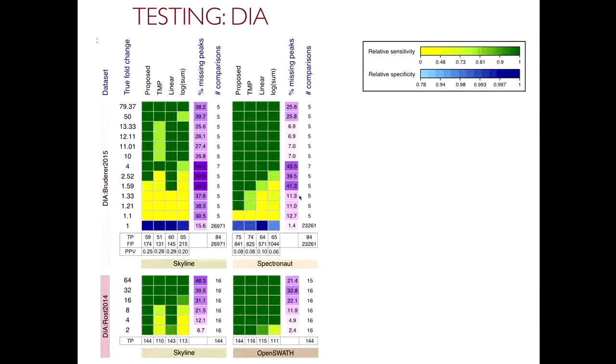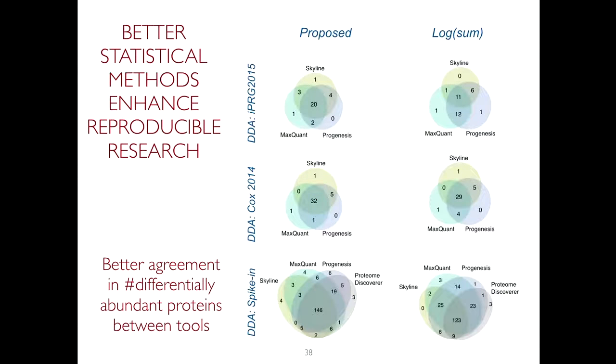The same thing for DIA. Here is one case where it's not as good as the linear model, but the linear model generally doesn't perform well, so I don't know what is going on. But generally, in most cases, the left column performs consistently well for different types of data processing tools. So this is good, but what I was really interested in particular is to understand how the choices of data processing tools affect our downstream conclusions. And so we looked at different spike-in mixtures.